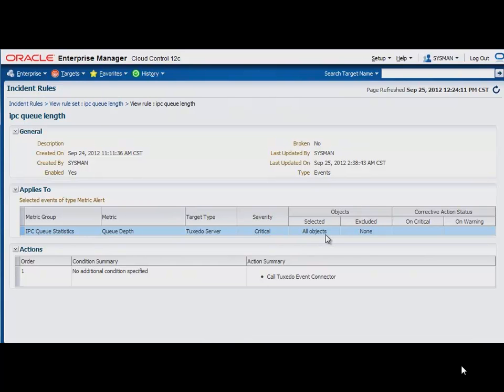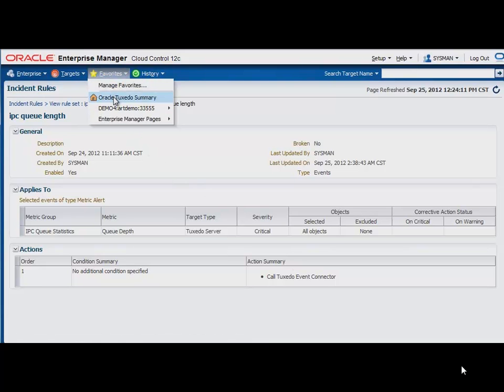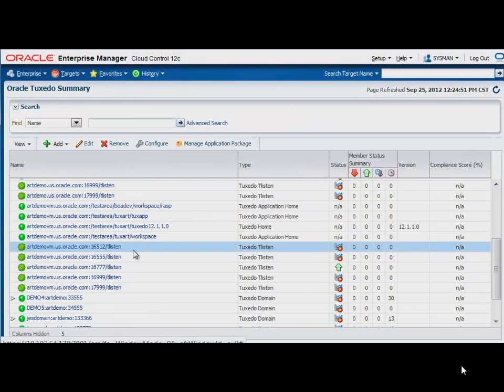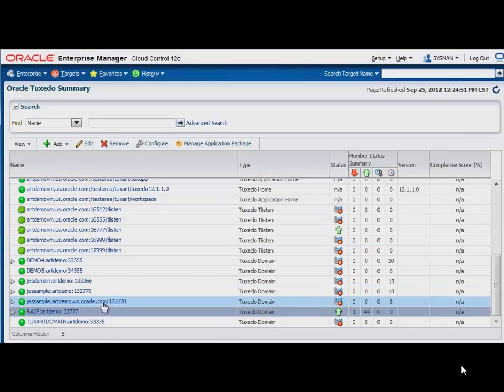So once we reach that critical severity, we'll call the Tuxedo event connector. Then we'll take a look at that Tuxedo event connector and see how that's defined and what the policy is that takes place once we exceed that threshold.